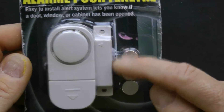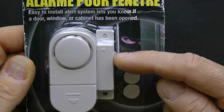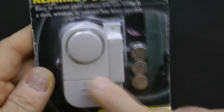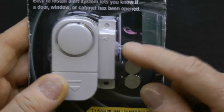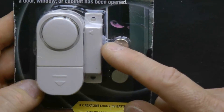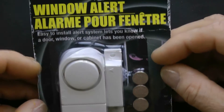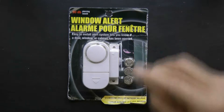You can use this as an alarm by mounting this part permanently on a tree or a piece of wood, then putting a string on it and laying this part right next to it — probably with velcro or something. When somebody is walking and they trip the wire, this disconnects and the alarm will go off. This is a great little thing to make a proximity alarm — you can really improvise with it.